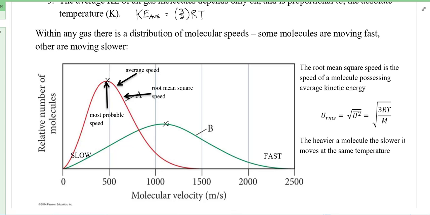Now there's a root mean square speed, and this is kind of different because it goes into more of the stuff we're not really going to worry about in Chem 1. But think about this. When the gas molecules are traveling, let's just say 500 meters per second, 1,000 meters per second, that's pretty fast, right? That's really fast. So 500, there's basically a little bit more than double is the miles an hour. So that's a little over 1,000 miles an hour. That's a little over 2,000 miles an hour.